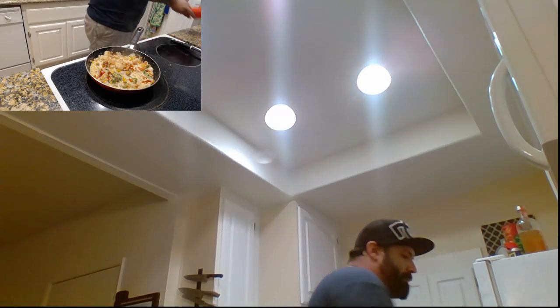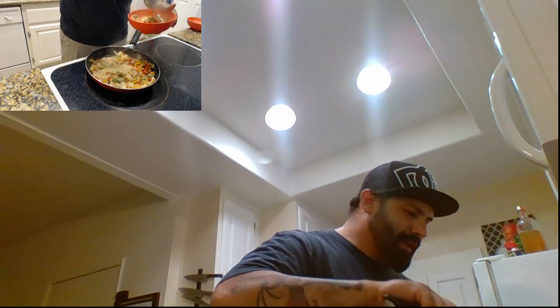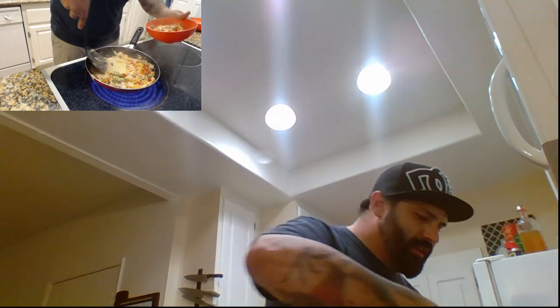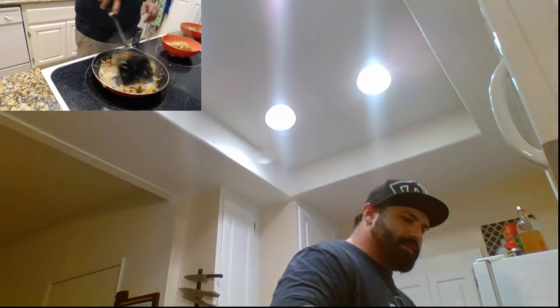What you want to do is line the bowls something like this, so that way you have an even base in there. Now it's ready to be put in. So let's get a good chunk of this. Get that on there. Make sure you get some of the drizzles in there, because you want it a bit wet. There we go. There's the two.